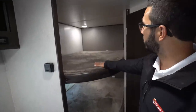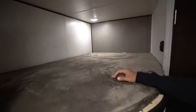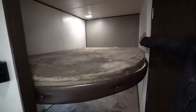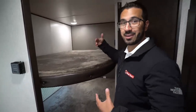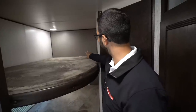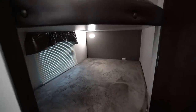Right here in the back are the double bunks I had talked about. You can see that they are nice and wide — 300 pound weight capacity on there — so even if you have adults sleeping in here it can support most adults. You'll also see you have a light switch on the wall which is really convenient. A lot of manufacturers don't do that; you'll just have the light up top which can be a pain to turn on and off, especially as an adult it's a little bit tougher to get up there, but having the switch makes it nice. Right down below you have a light on the bottom and a window down there.